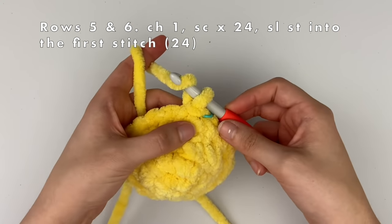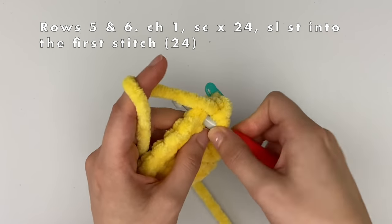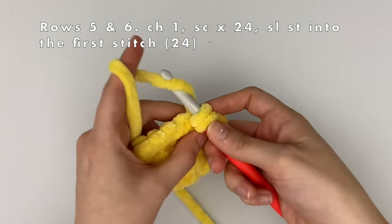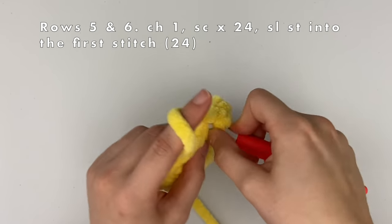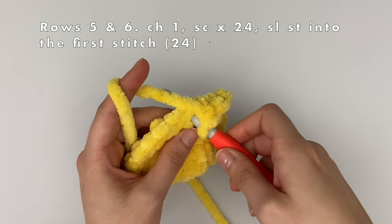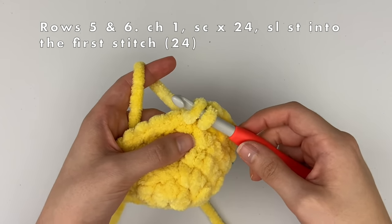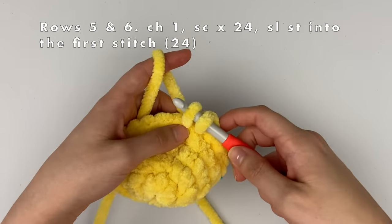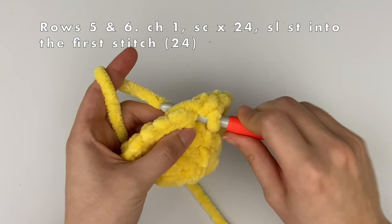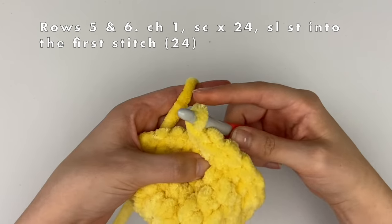So we'll chain 1 by yarning over and pulling that through the loop of our hook, and we will single crochet in each stitch around our circle. So that should be a total of 24 times. And again, a single crochet is inserting our hook into our stitch, yarn over, pull our hook back up through the stitch. We should have 2 loops. We'll yarn over and we'll pull through. And that's our single crochet. So we'll continue doing this all the way around our circle.